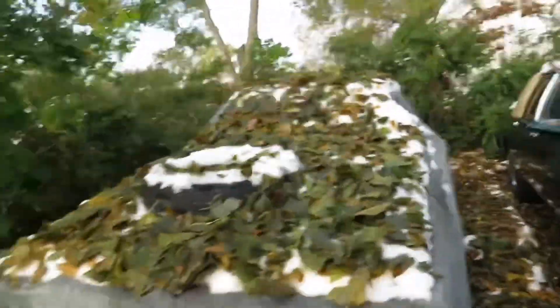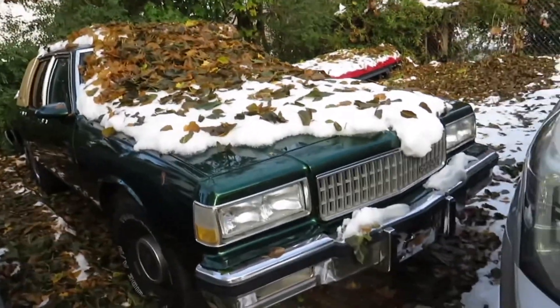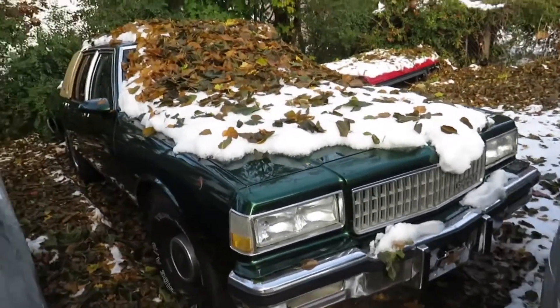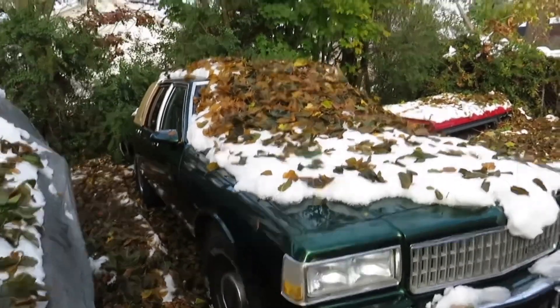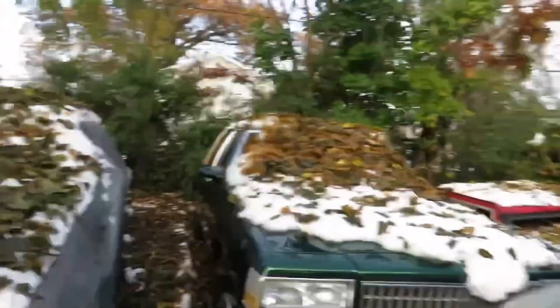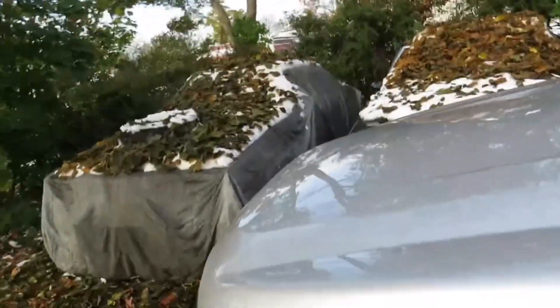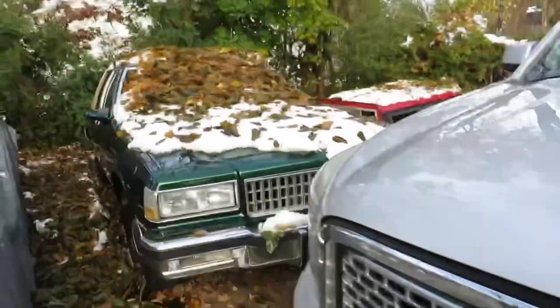Y'all can see the snow back here. We got the big papa covered up, but I was still spending time with the box Fiona and this happened. Trees and stuff been falling so I gotta move it — as you can see I'm in the trees. We gotta get this thing cleaned off. Still waiting on the garage, trying to find one but ain't got lucky yet.